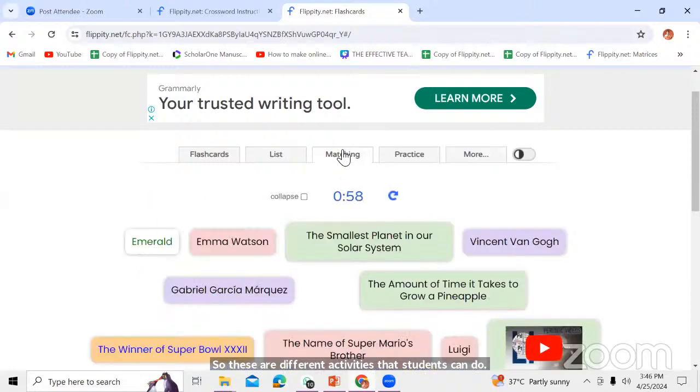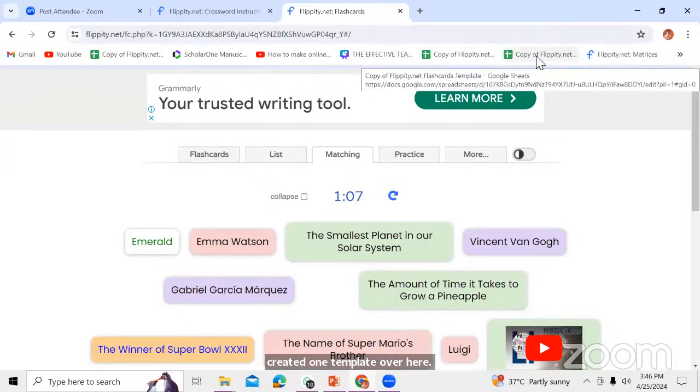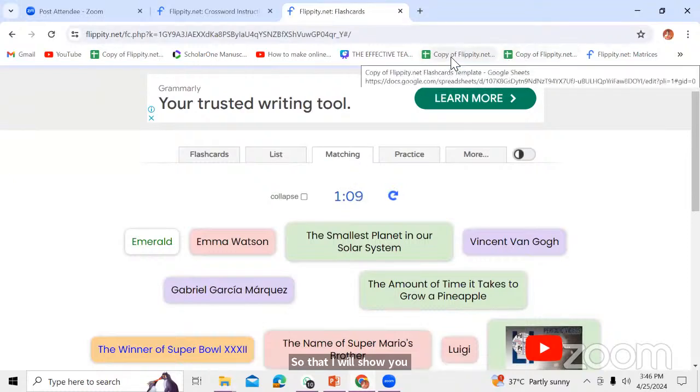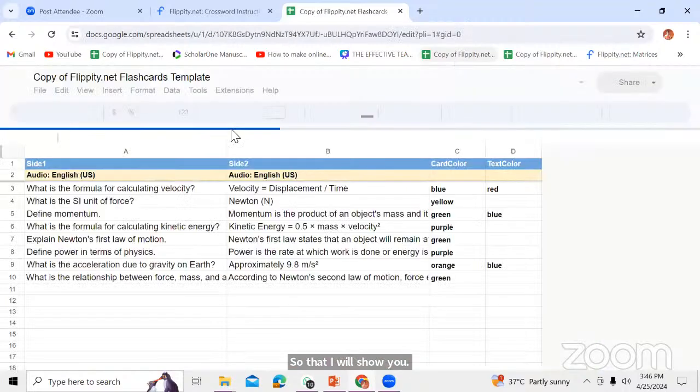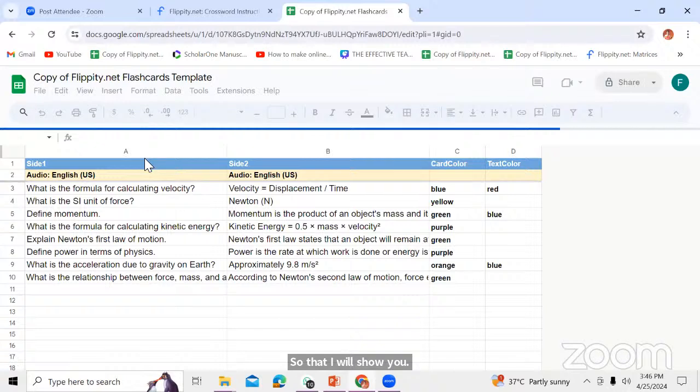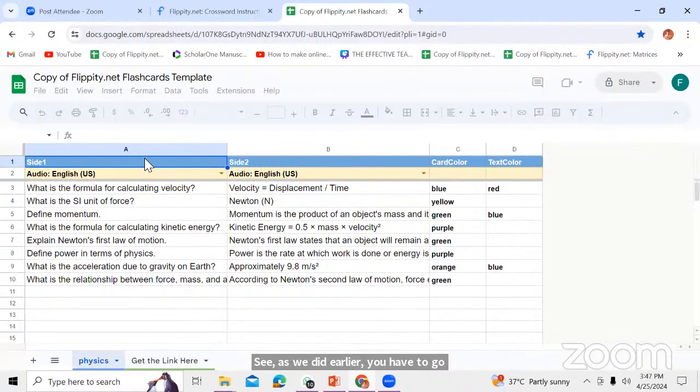Now, I will show you how you can make it. I have already created one template over here, so I will show you that. As we did earlier, you have to click on the instructions tab, then click on make a copy, then you will see this sheet. Here you will edit your questions and answers. I have already done it for you.